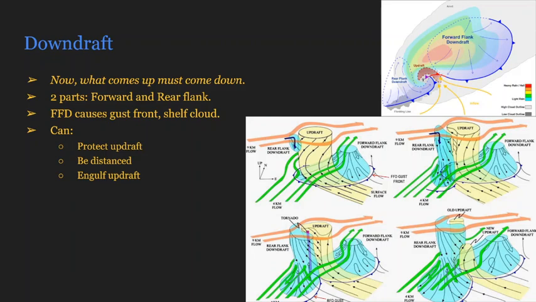The forward flank downdraft is going to cause a gust front and a shelf cloud. It's going to be, essentially think of a shelf cloud as a very, very long and wide expansive wall cloud, but without the threat of a tornado. Just some straight line winds. This is also going to be the part that is basically the entire rest of the cell and is going to include most of your rain.